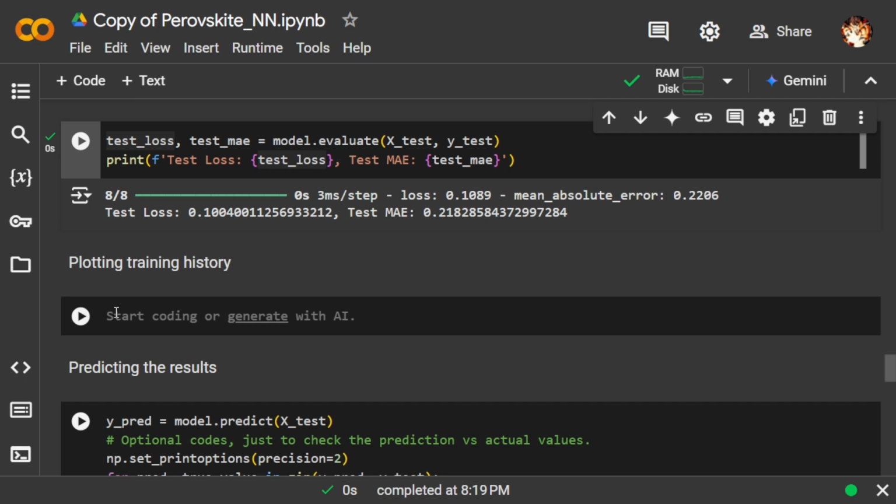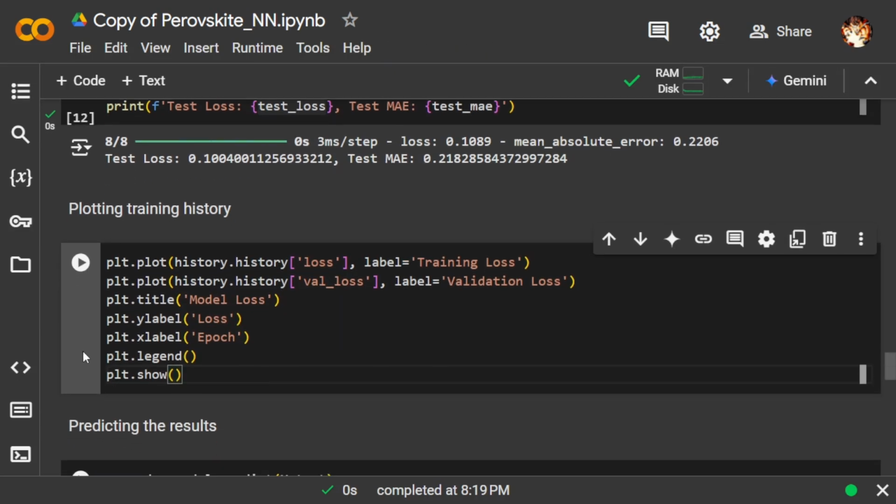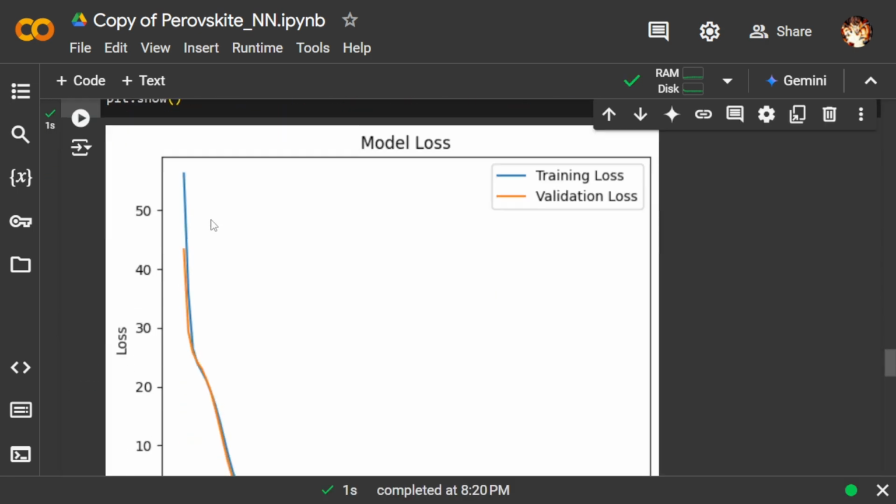We can also plot the validation or the training history to further evaluate our model. If we run this cell, we will see a plot something like this.